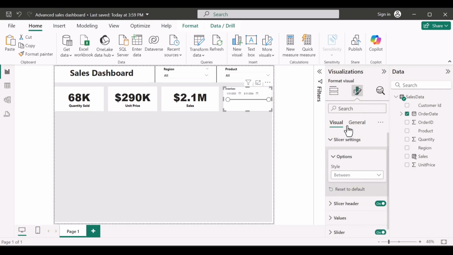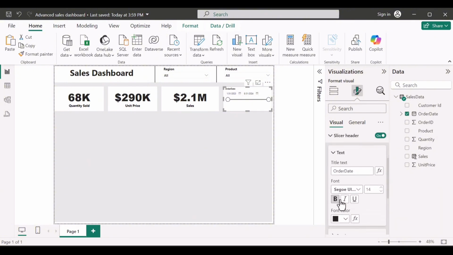So we're just going to change the format and try to make it look better, and then increase the font. So the header, we'll just increase the font from 14 to something around 18, and then change from order date to date range or date, but I just think date range is better.